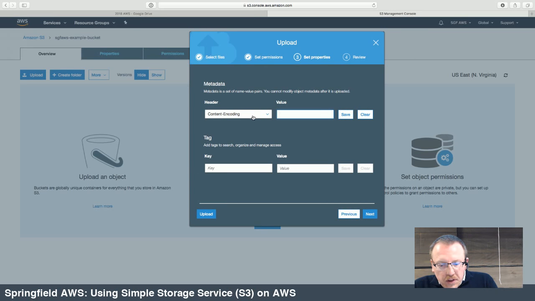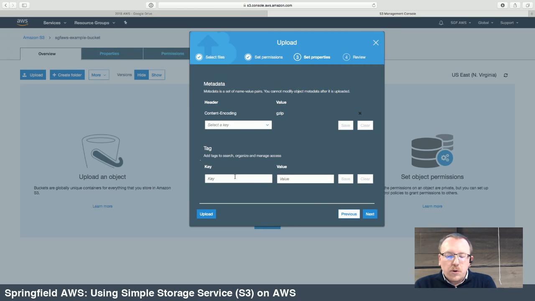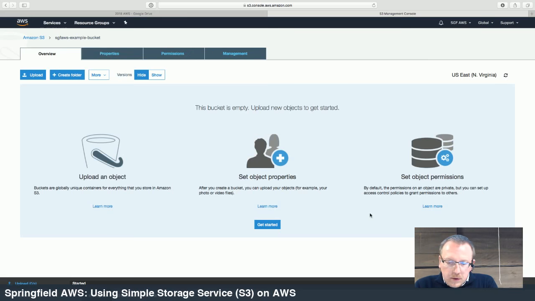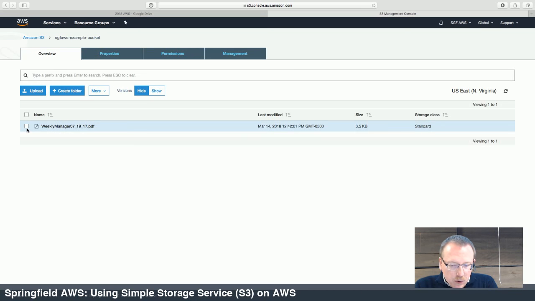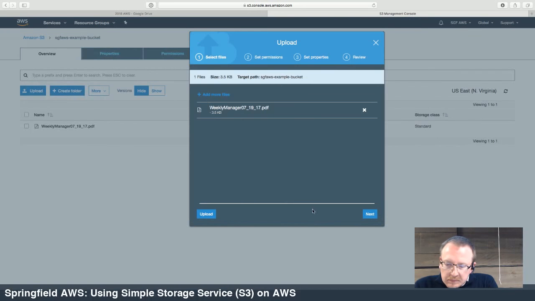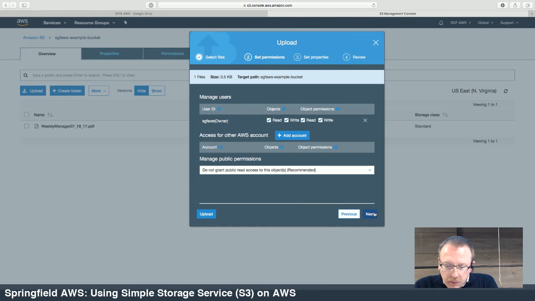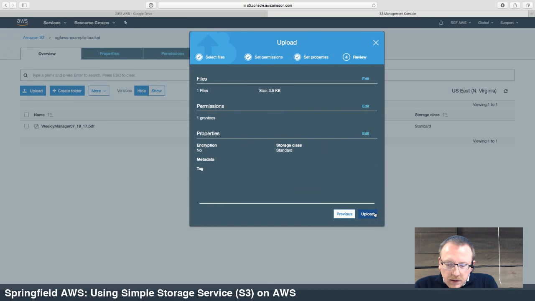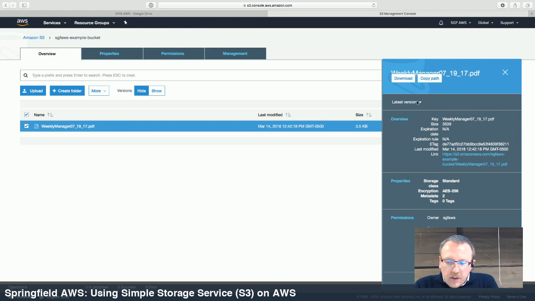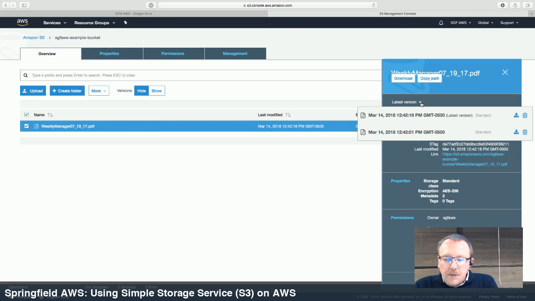So when you're setting up your metadata headers, you can do that here. You can also do that through, like I said, the CLI or the SDK. You can set up tags on a per object basis, and then you review, and then you upload. And at that point, since I have versioning turned on, I'm going to upload this exact same thing a second time just so that you can see what that looks like. And I apologize, that's just the latest thing that was downloaded, so there's not really a strategy here. But now at this point, I have two versions of my file.